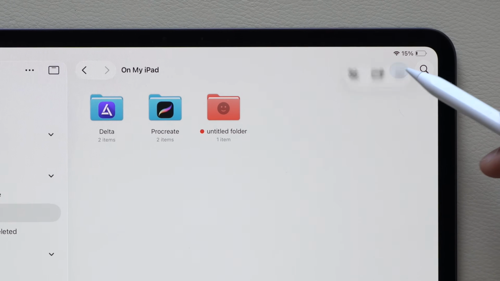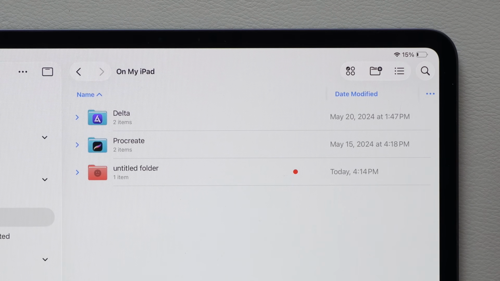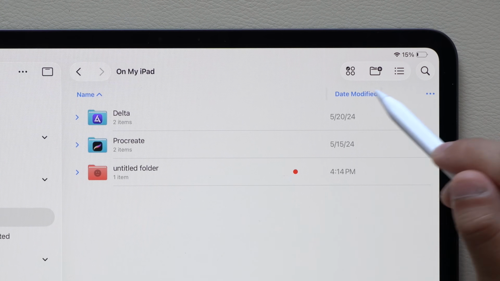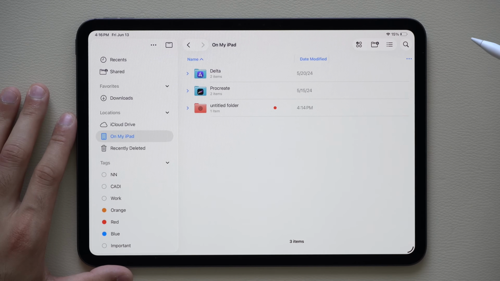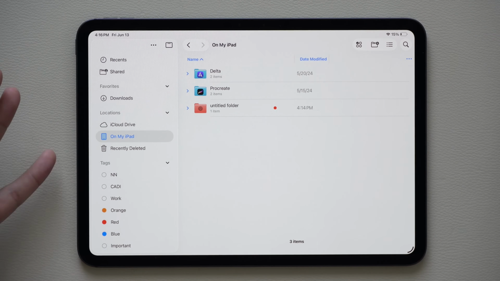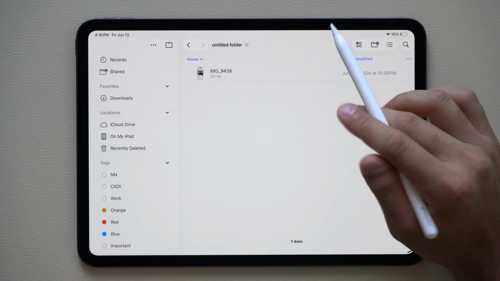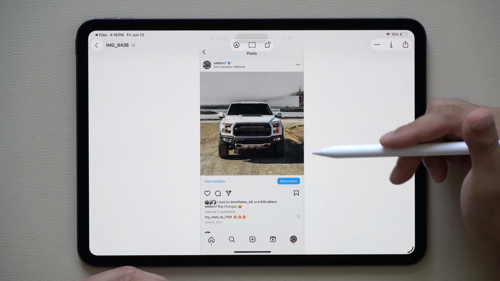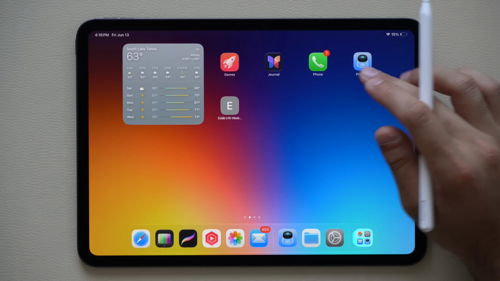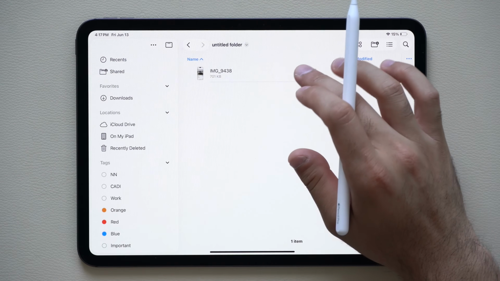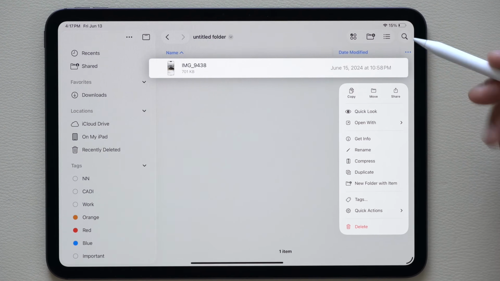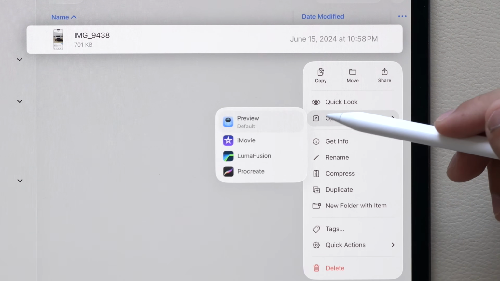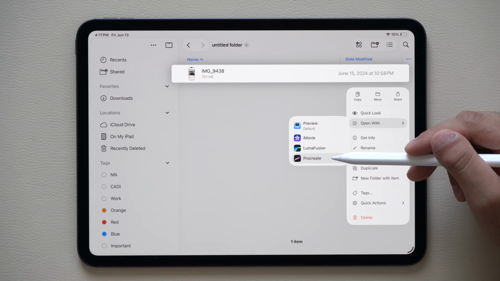And then if we go ahead and go into list view as an example, this little line over here, you could readjust it like you would on a typical desktop. And then if we click on that photo and click on the image that we selected, it will take us to a preview. But if you don't like that, if we go back to our folders and you long hold, you have an open with category. So if there's a dedicated app you like to take it to, you could just click on it right here.